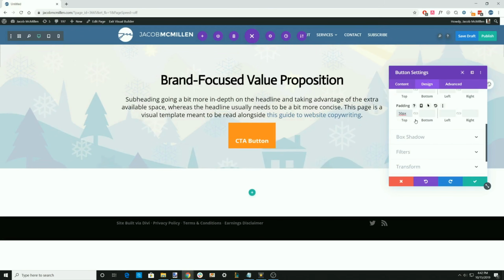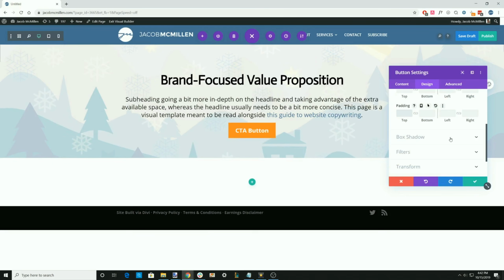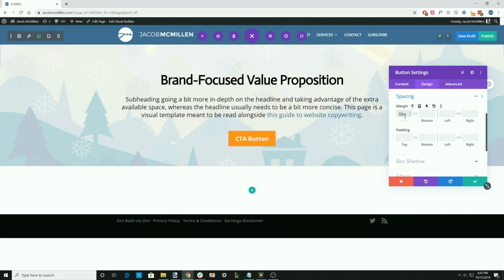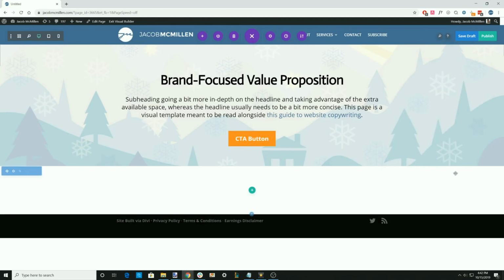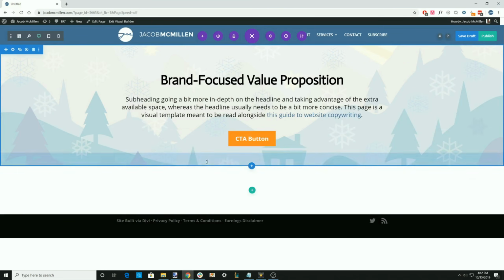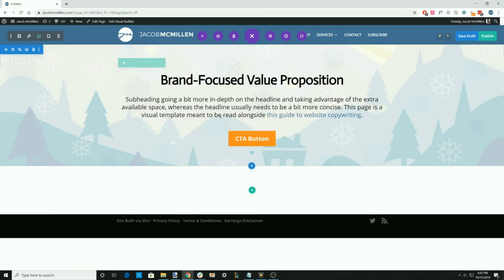Oh, so it looks like in this case, padding expands the button, so I don't want to do that one. So I'm going to pop up here and I'm going to go 50 in the margin, and that's going to do what I wanted to do. Okay, I like that. So I want a little more spacing above and below.